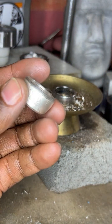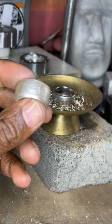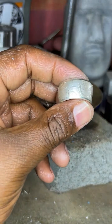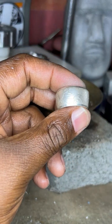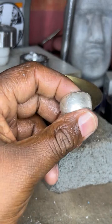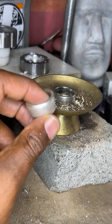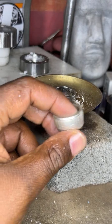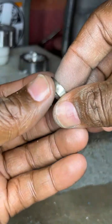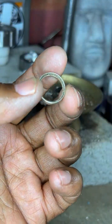Nate Helm said, used to make rings out of silver quarters and a spoon by tapping the edges and spinning it hundreds of thousands of times. Nate, I wish you had a video showing that process, because that's pretty cool. This is an example of what Nate used to do.